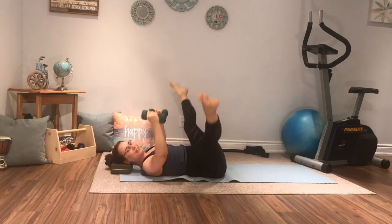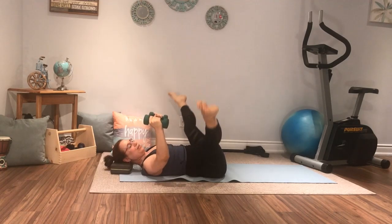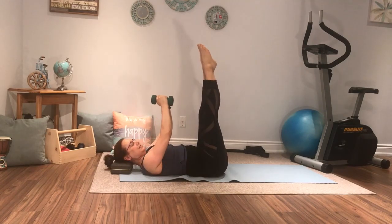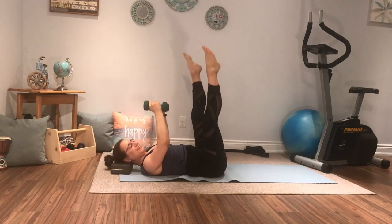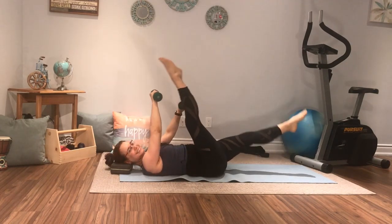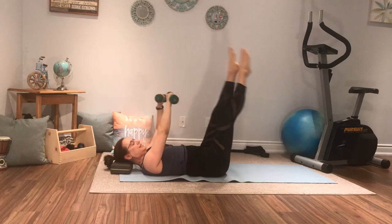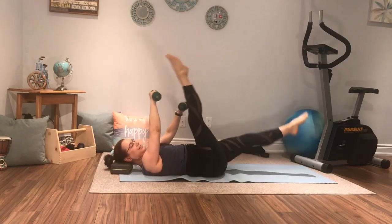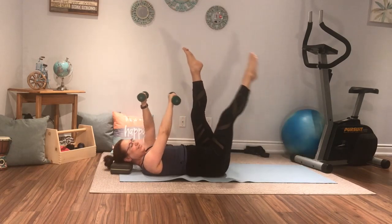We've got four. And squeeze. Three, two, and one. Regular scissors for four. Good. Three, and stretch. Two, and one. So double leg lifts.